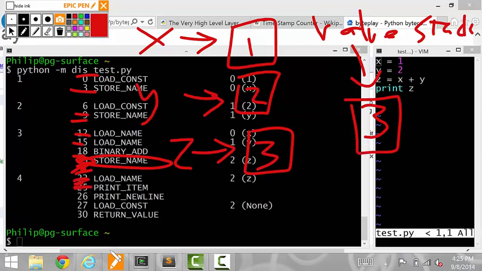Print item. Print in Python is actually a primitive operation, at least in Python 2, so it has an opcode for print. What print does is take the top thing off the stack, pop it, and then print it to the console. That print opcode just smashes it to the console. That's what lets you print. Print normally gives you a new line, so it prints a new line as well. If you say print in Python without a comma at the end, it prints your thing and a new line. So it's actually 2 separate opcodes, the item and the new line. The reason is that you may want to print a bunch of items without a new line. So again, the opcode is a little bit more verbose.